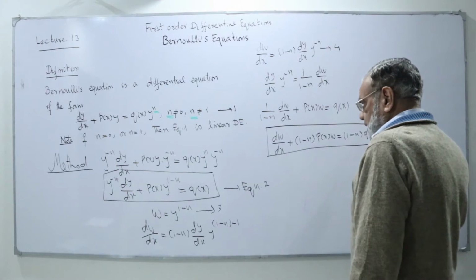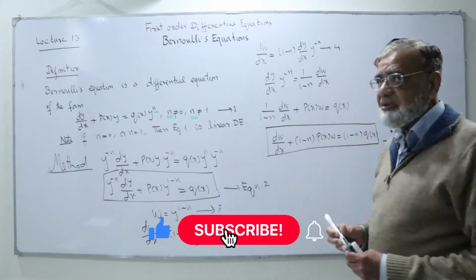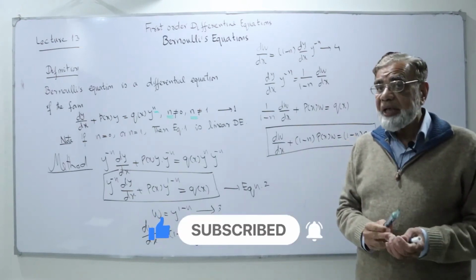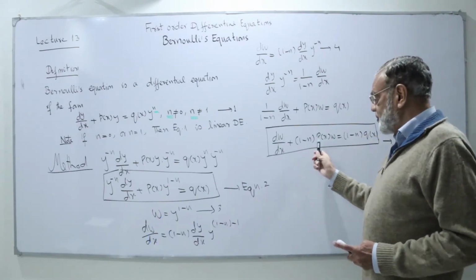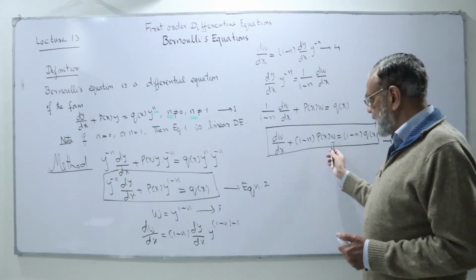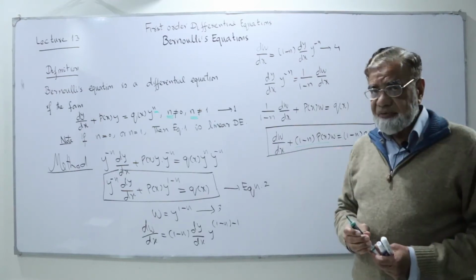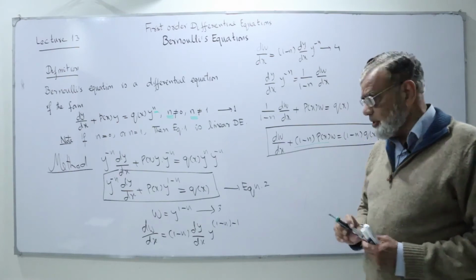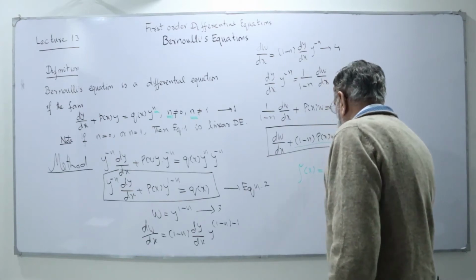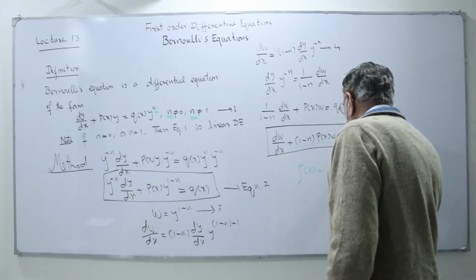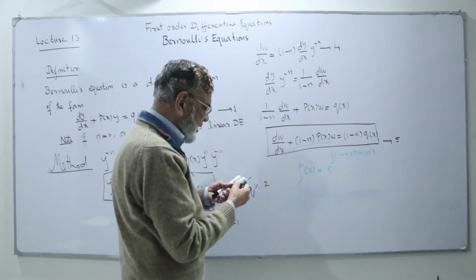This is my equation number 5; we have equation 4 already. So in equation 5, this first order linear differential equation, I can find the integrating factor. To find the integrating factor, I take the coefficient of w, which is (1 minus n) p of x, and with the help of the integrating factor we can write our solution. So mu of x is equal to e to power integral (1 minus n) p of x dx. This is my integrating factor, and then I multiply by the integrating factor to get my solution.